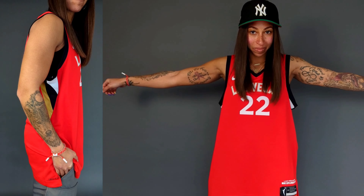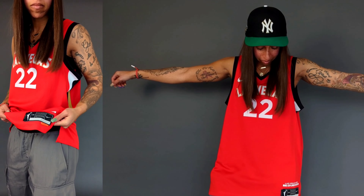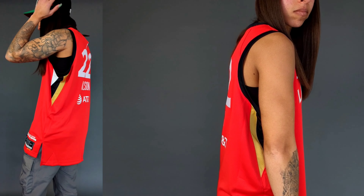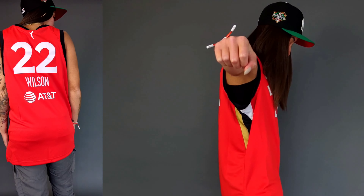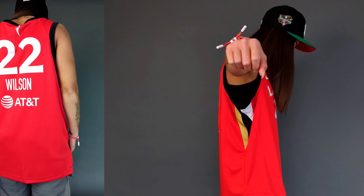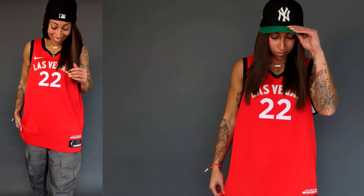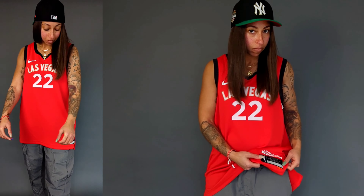To round out my recent pickups, another WNBA jersey — this time for A'ja Wilson of the Las Vegas Aces. I picked up the Explorer Edition jersey in a size medium. This was my Women's National Day treat-yourself gift, and it was on sale for $37 on Nike's website — originally $100, so 62% off. I couldn't pass that up. I think this is actually the perfect baggy look when I'm not trying to layer an oversized hoodie underneath, so going forward I'll probably go with a size medium for my WNBA jerseys.